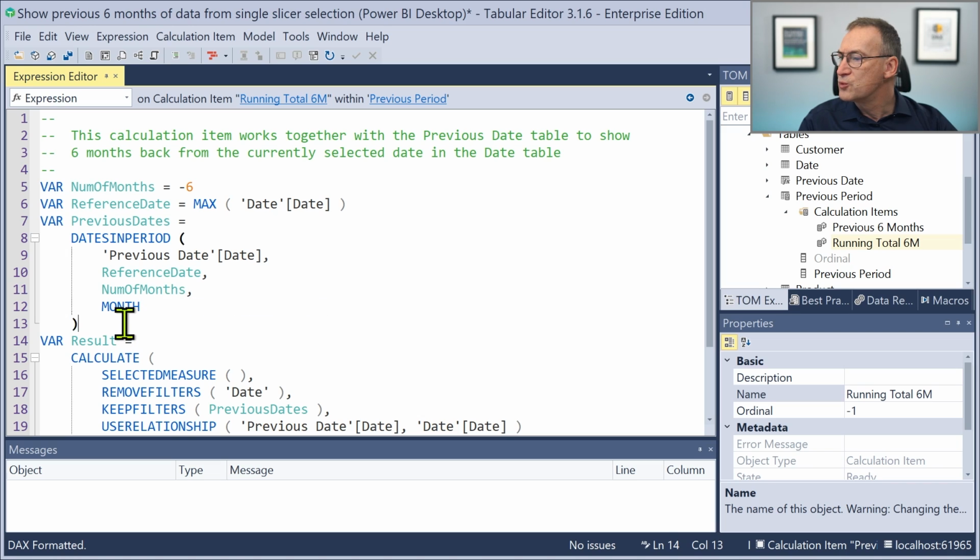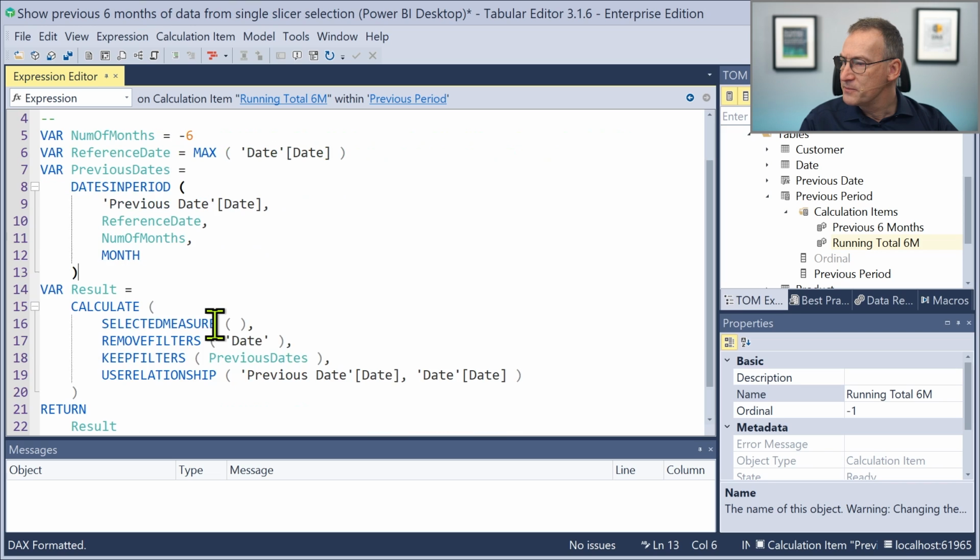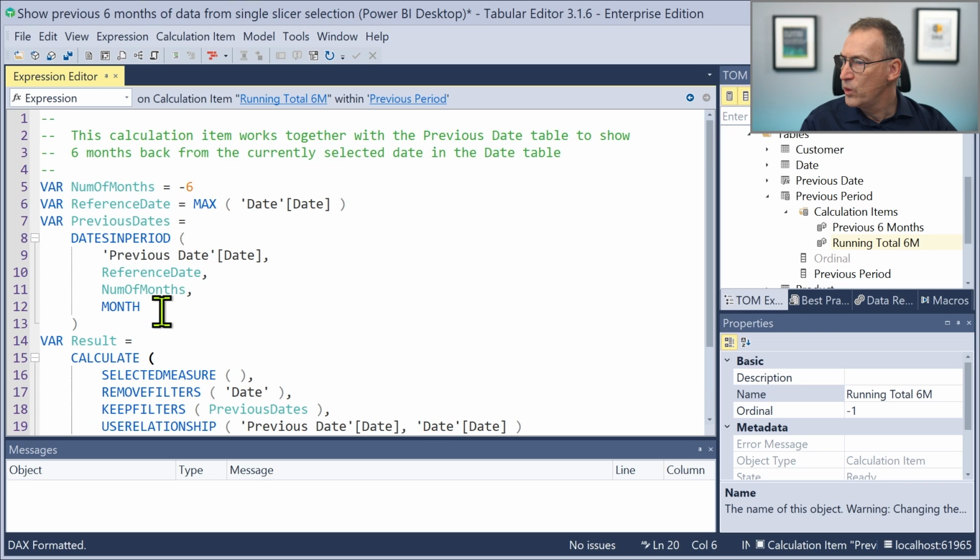Now, previous dates retrieves the previous 6 months. The reference date is the maximum date. Out of these previous dates, we want to retrieve actually the entire set that happens to be before the max date.